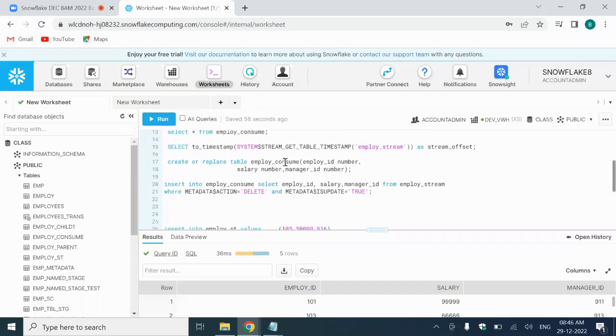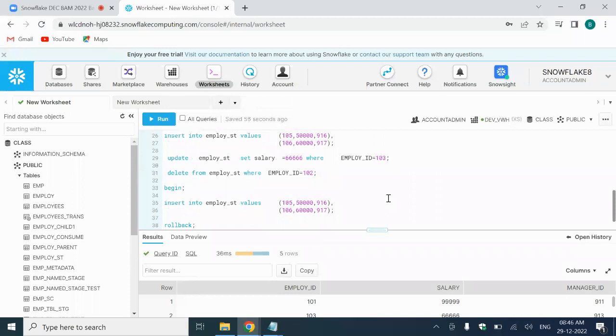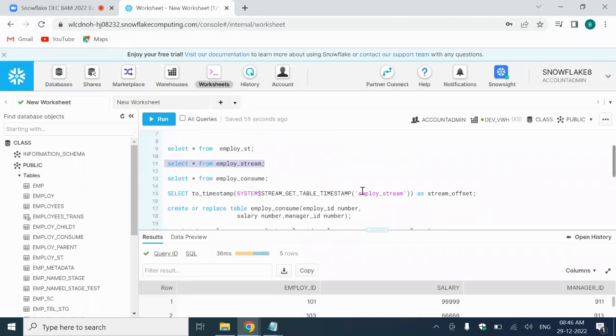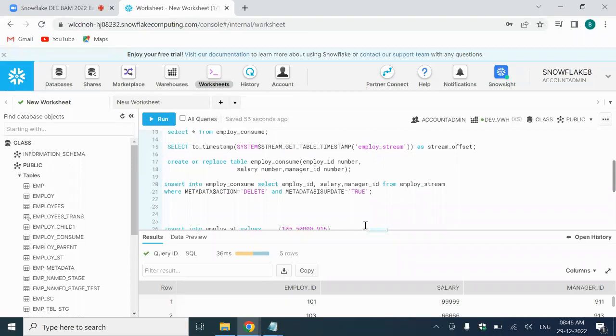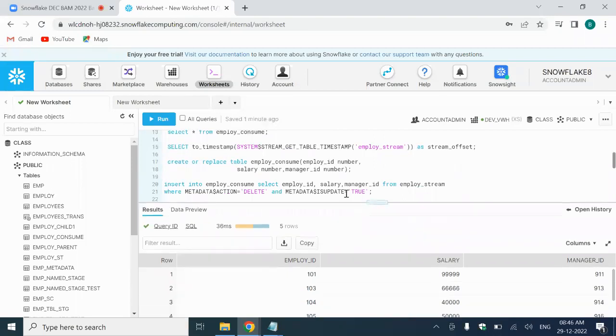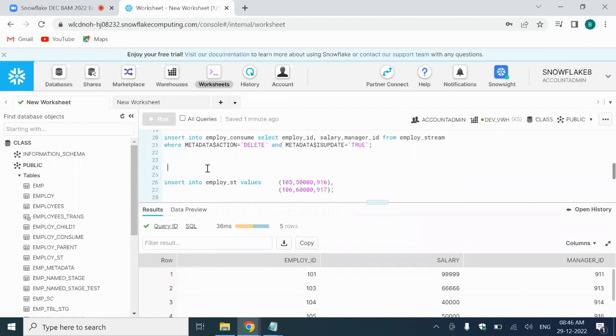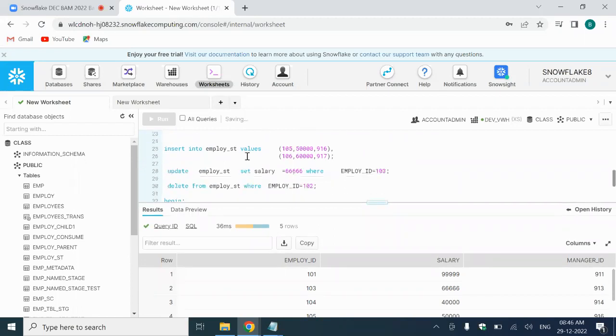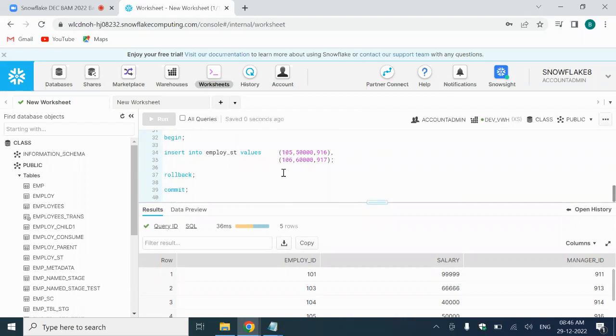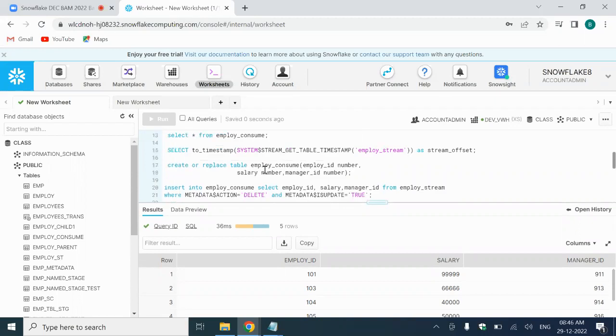Okay, so based on this task and stream implementation, going forward we are going to implement slowly changing dimension implementation. Then we will come to know what the actual purpose of the stream object is, how to capture the changes, and how it will be utilized. We will see the actual understanding of that in end-to-end implementation. We will discuss this topic again when we come to slowly changing dimension implementation, guys. So this is the concept of stream. We will stop it here.